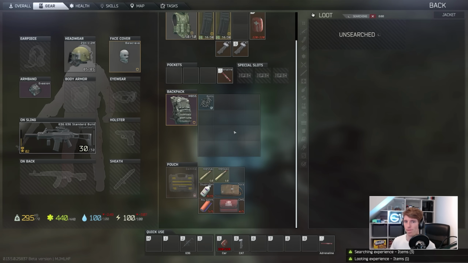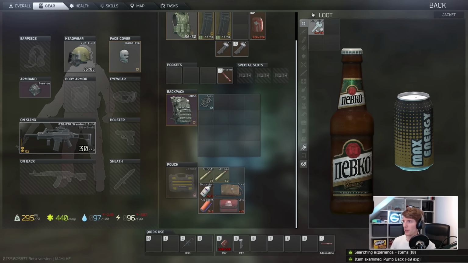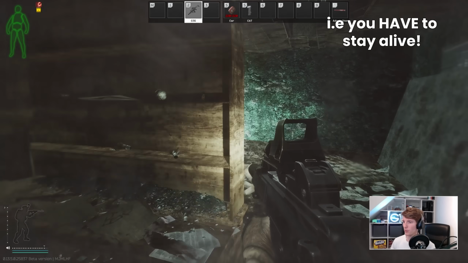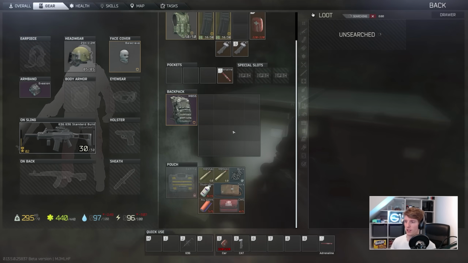The two most popular items for leveling this are either Pevco or Max Energy. These have very small stat debuffs, but when they end you gain experience points into immunity, which allows you to level the skill. As I said, it's very slow, so you have to be doing this pretty much from the start of the wipe if you want to have any chance of maxing it.